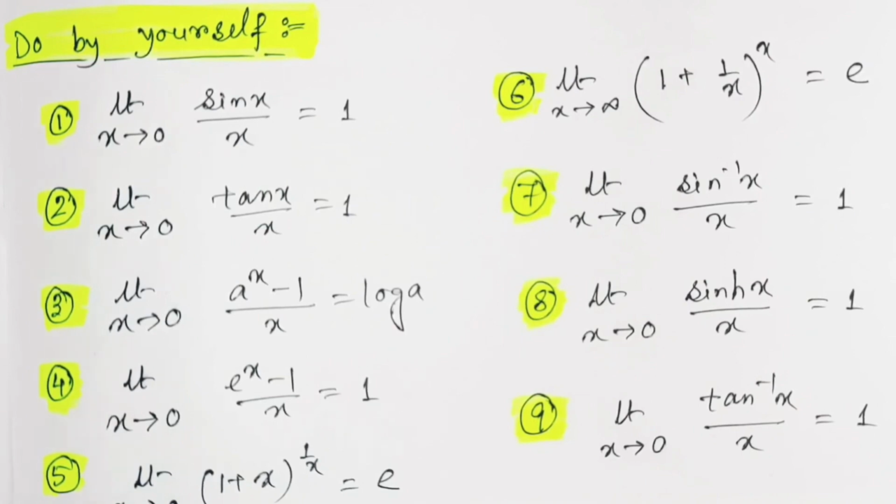Now here is something for you, a do-it-yourself question, and I hope you can observe these questions. These are all very well-known limiting values to you. These are the standard limits, the limit formulas. So how to get the value for those limiting formulas, you should find out, because all those functions are indeterminate forms, and I hope now you are able to do this.